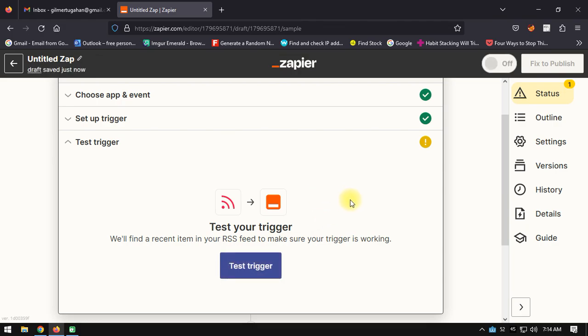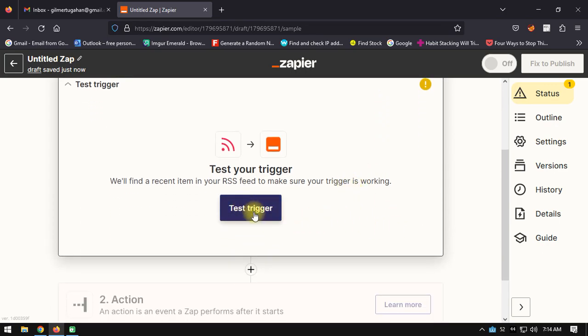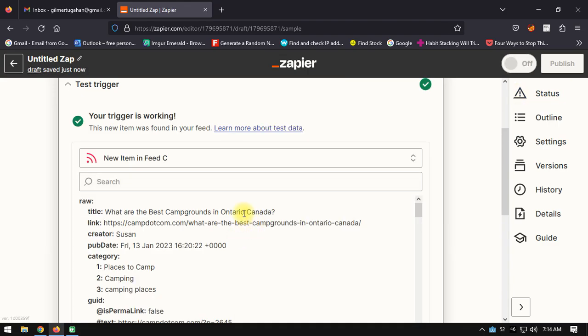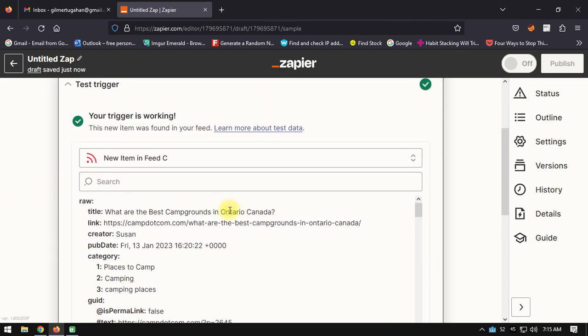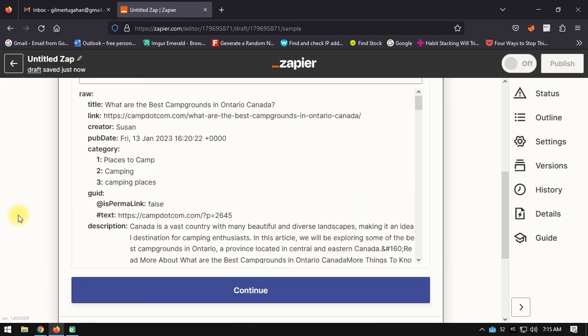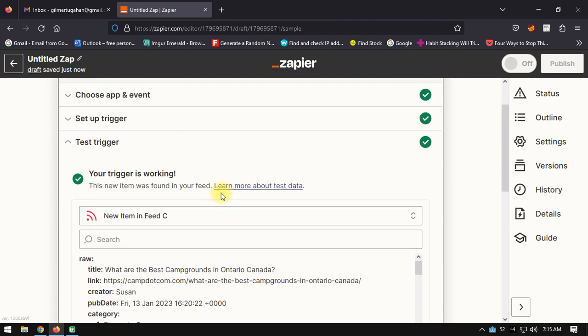Now the most important part is to test your trigger. We will click this test trigger button. What this does is it will pull in some data from your feed URL to test it as a sample. What will happen if you don't have any content in your feed URL?